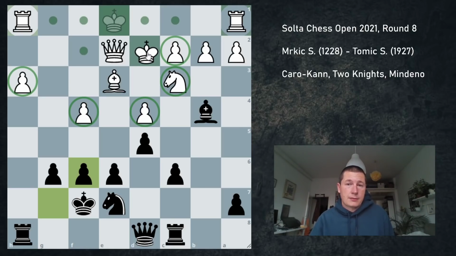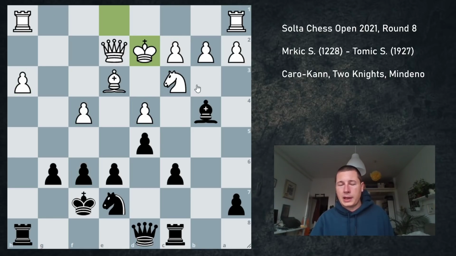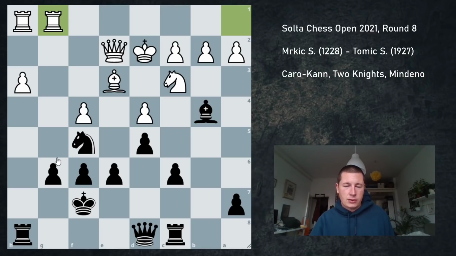Castles queenside runs into bishop takes c3 if I want to do it, but king d2. I wouldn't have taken on c3, I think. Okay, knight f5. Normal. He played rook ag1, attacking the pawn on g6, but it's going to take a ton of time to actually do something about that.